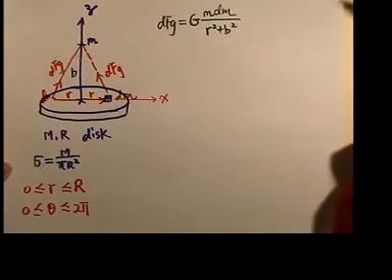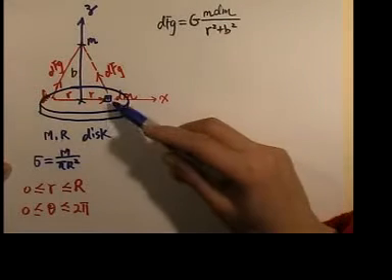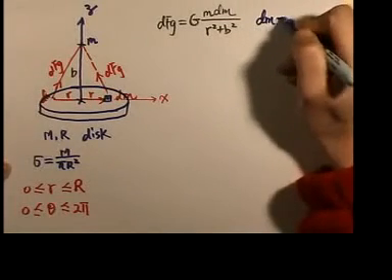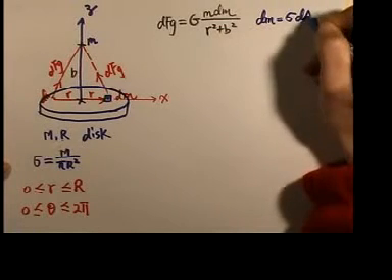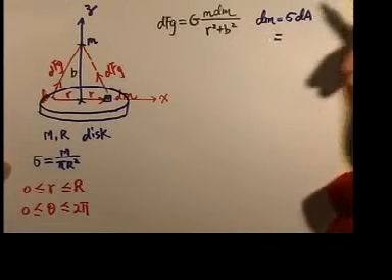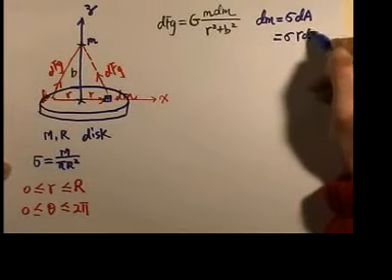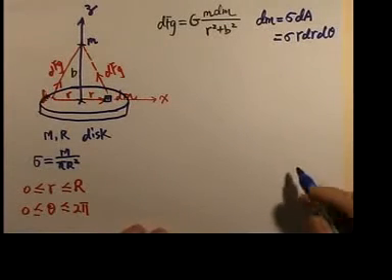So that is that. How do we express dm? This dm is a slice that we cut from the disk. As a matter of fact, we can use polar coordinates. That is, dm is the two-dimensional density times the area we cut. If we use polar coordinates to describe dA, that should be r dr d theta. Why is that? Let's take a look.